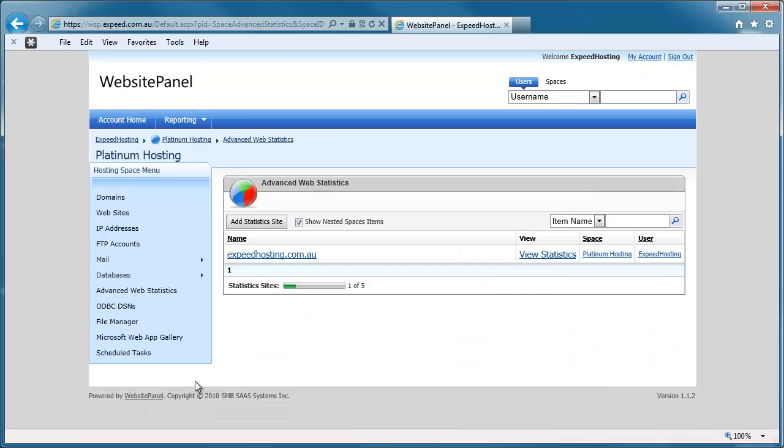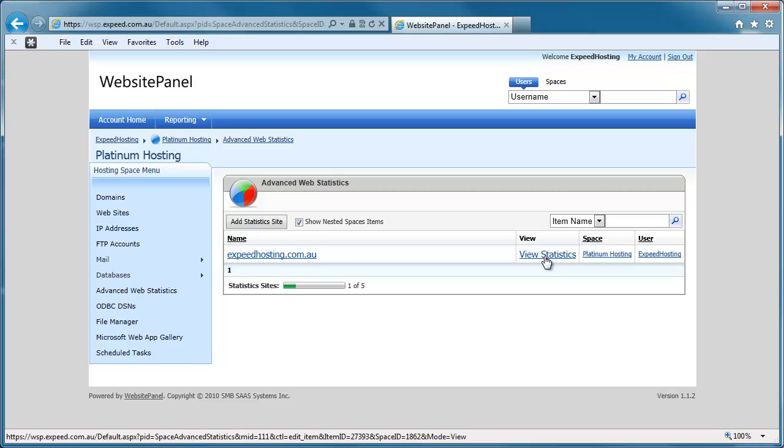So the processing has happened. It's been slightly shortened on the video, but it took about 10 seconds or so. And we can see that a statistics website has now been created. We can go directly to the statistics by clicking the View Statistics link here, but that requires that you are logged into Website Panel to see this link. So you don't really want to give Website Panel access to everybody just so they can see your stats. What you actually want to do is give them an external URL which they can access, log in with the credentials that you would have set up just before, and they can see your stats without any trouble.